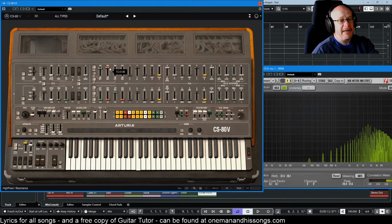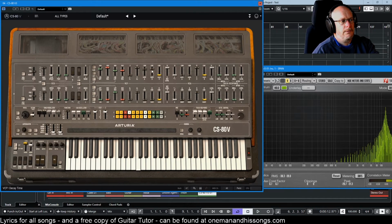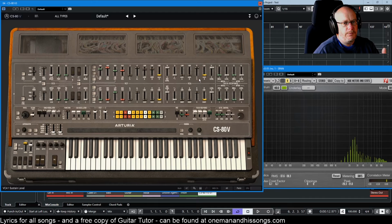There it is. Make it a 24 dB filter. Sharpen the filter. No, that's a bit unpleasant, so I won't just keep on holding the key down. Then we've got our envelope that we can apply to that. So, bit of attack, bit of decay. Hold the sustain level, nice sharp resonance spike, and then we let it go. And don't be fooled by this graph kind of fading away slowly. That's a function of Span, because Span is a time-based graphical analyzer.